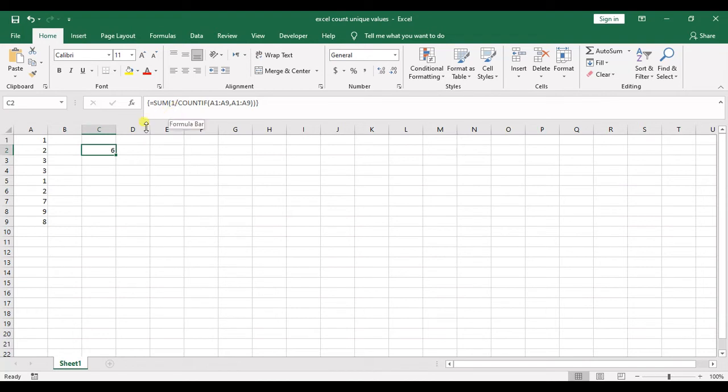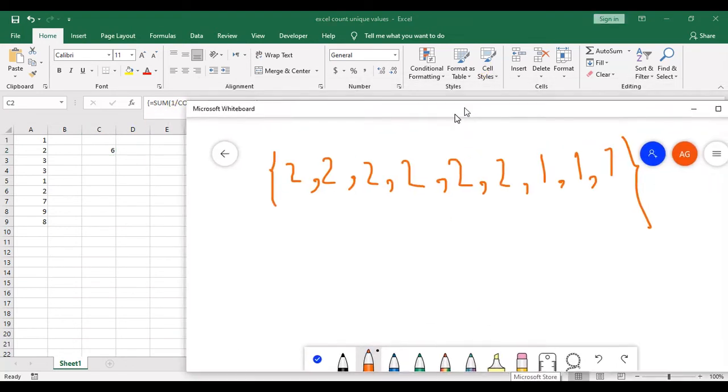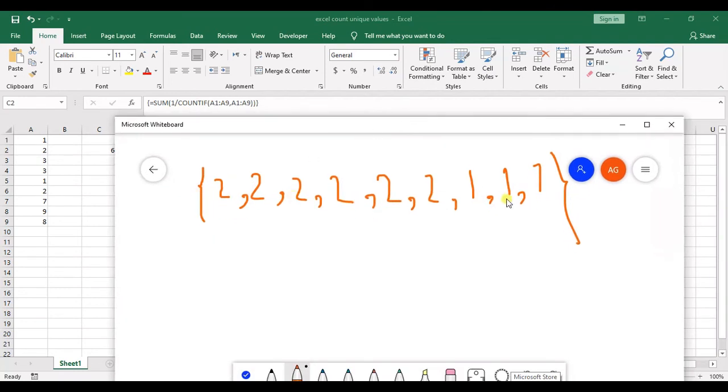Now what happened here, as you followed me: we had this array made by COUNTIF by giving the whole range as criteria, and it divides 1 by all of these numbers.